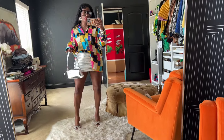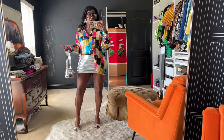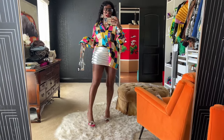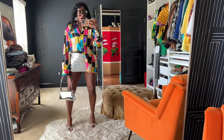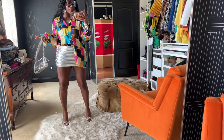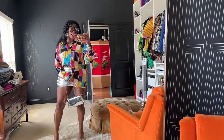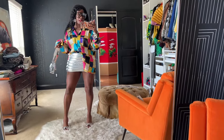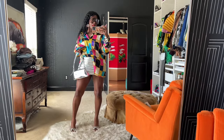The last look is this blouse I got from Thrift Mart — super cute. I paired the gold tones with a silver puffer skirt and pink Zara heels. This is giving a flirty, could-be-date-night, girls' night, going-out vibe with a metallic touch. The legs are out! I love this look. I half-tucked the blouse since it's oversized — you wouldn't even see the skirt otherwise. Just giving a little silver moment.